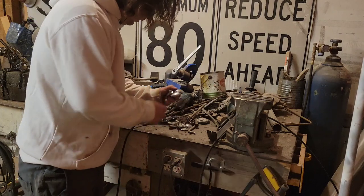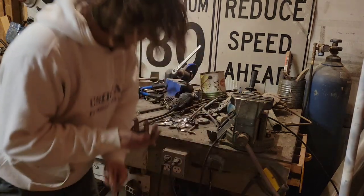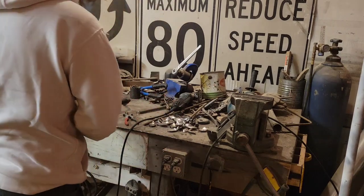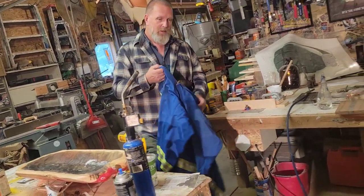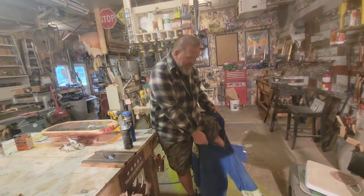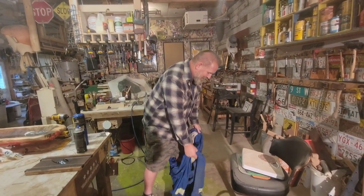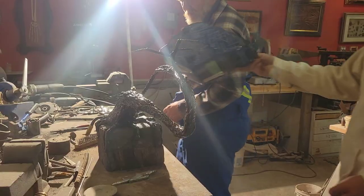Okay. Clint's got all the leaves made here. Time to make some sparks. Clint's got to put on some coveralls. Good enough. Because he's got naked legs. Got enough nicks and burns and... Don't need to add to the collection? Nope.